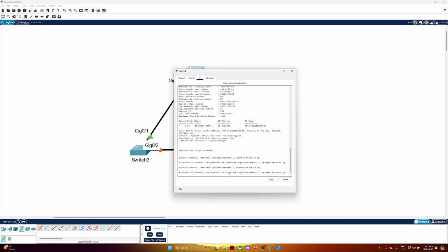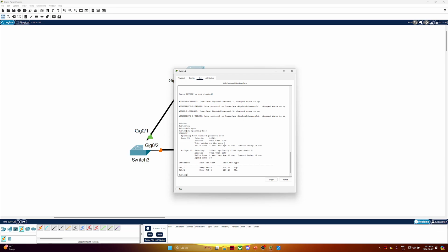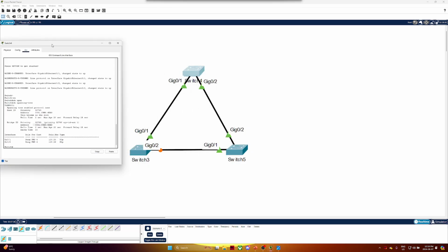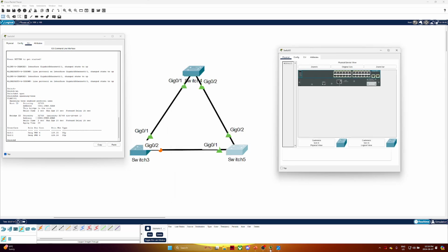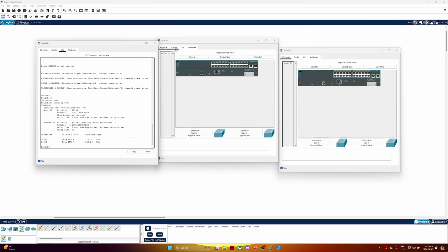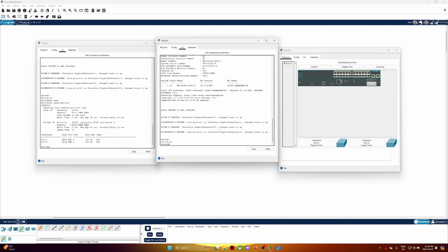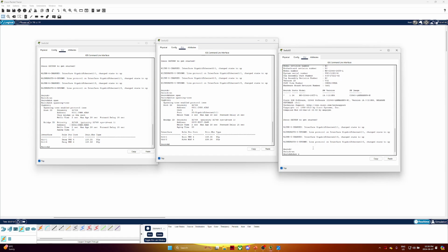So let's confirm what the MAC address is here. To confirm, I'm going to do show spanning tree, and you can see here it says this bridge is the root, so it's the root bridge, and we also see the address here. Let's compare this address with every other switch. So switch 3 and switch 5. Let's open that and put that up so we can all see it together. Same thing we're going to do here, enable and show spanning tree. Same thing here, enable and show span.